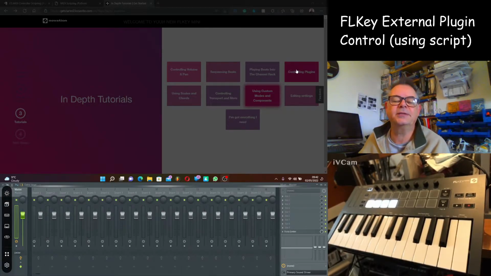The plugins controller, having said that, is actually what this video is based on, and piggybacks on the back of the plugins which are already available as part of this script, which control the FL Studio internal plugins. I did have a sneaky look at these scripts before my keyboard arrived and thought, well, yeah, there's maybe an option for adding external plugins this way, which is something I wanted to do.